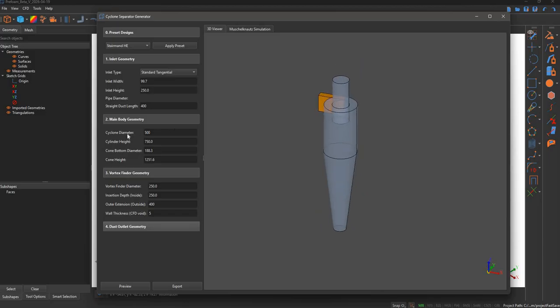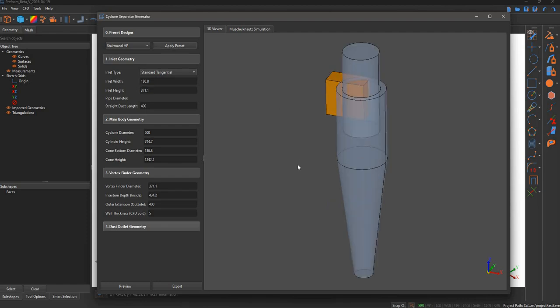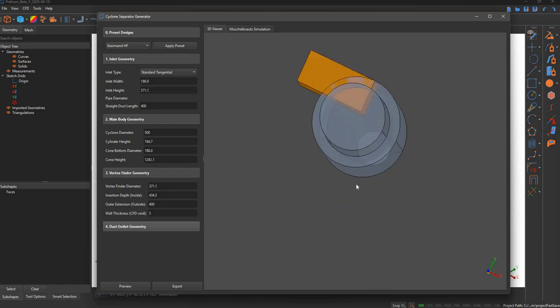It is all based on the Cyclone diameter, so all the values you see here are based on ratio to the Cyclone diameter. So if you change to high flow rate, you will get a different geometry.